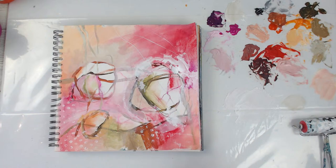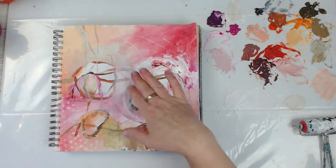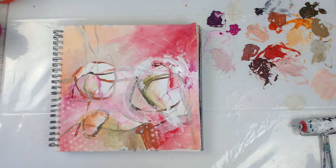Yeah, that works. Did you ask your question twice? Oh, I can't remember. Well, I'll just tell you again. I use gesso because it's transparent and I like the effect it gives to the paper, the texture. Oh, I answered. You see? Ah, thank you.